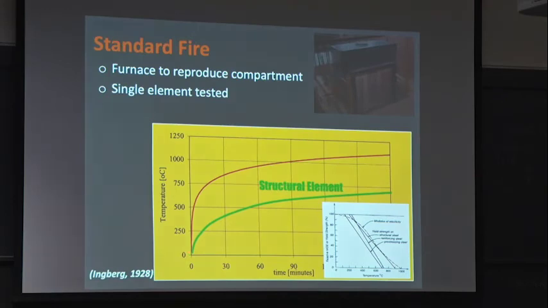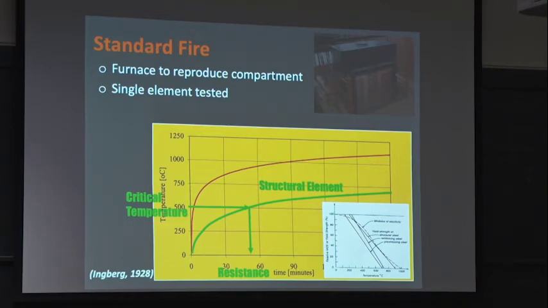The structural element will start heating up, and as it heats up, its mechanical properties will drop. So this is, for example, steel. And steel effectively starts dropping its strength, and by the time you get to about 550 to 600 degrees, most steels will lose 50% of the load carrying capacity. Is that okay? So then that becomes my critical temperature. So now I have a critical temperature. Let's say I put 500 for this particular steel, okay? And that gives me the rating or the fire resistance of this structural element, okay?